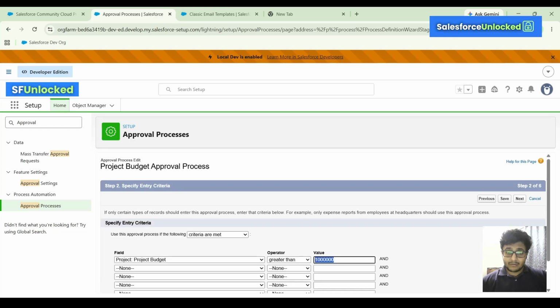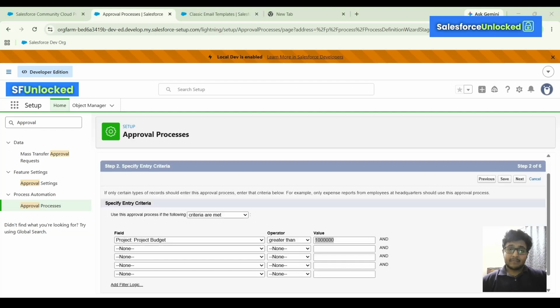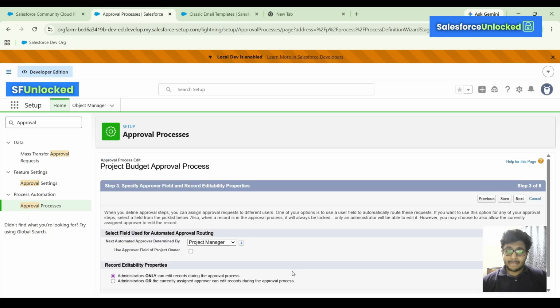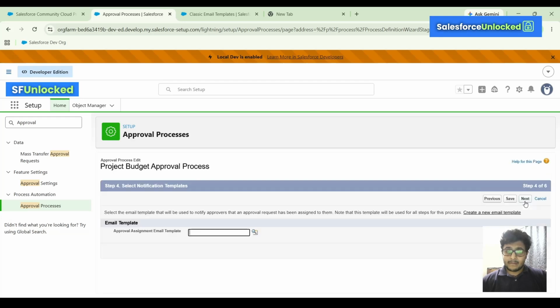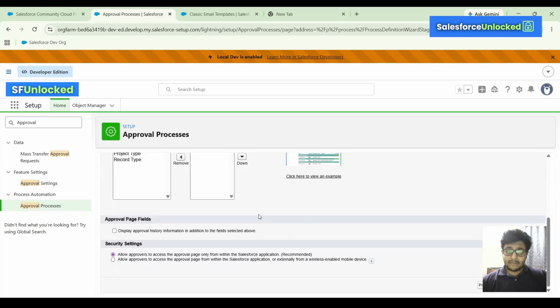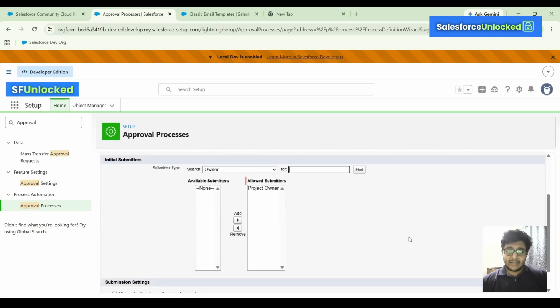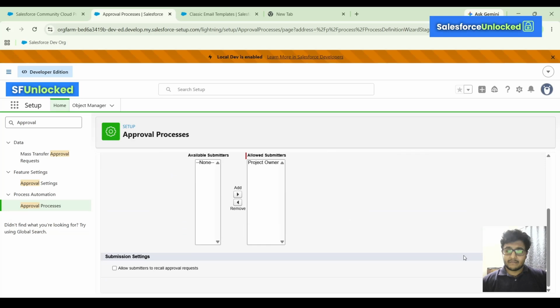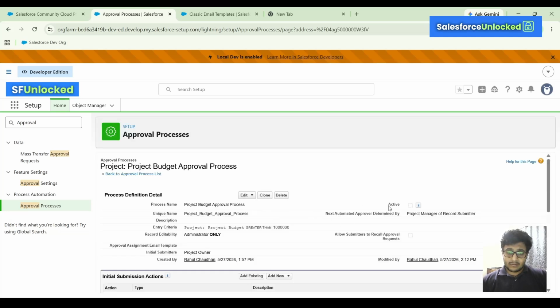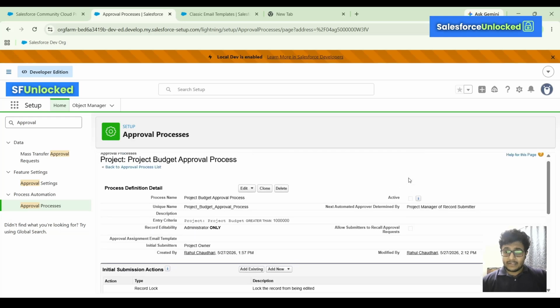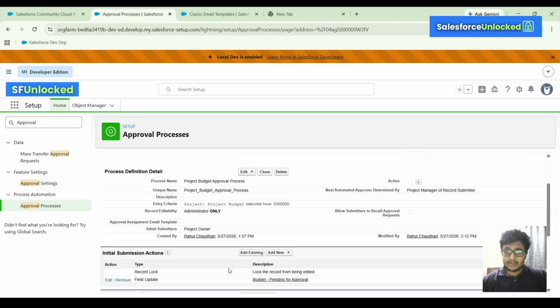Okay, it will follow the same. Okay, we have also configured layout and everything. I'm just quickly going through verifying if everything is correct. Okay, we need to define at least one approval step here.